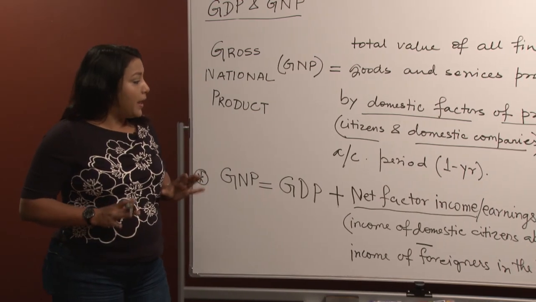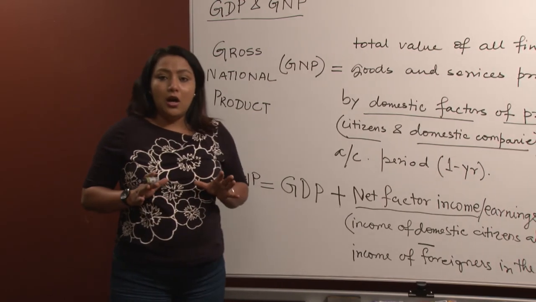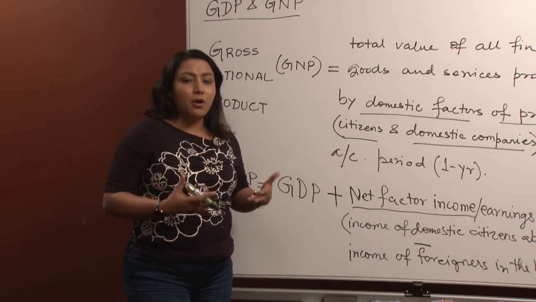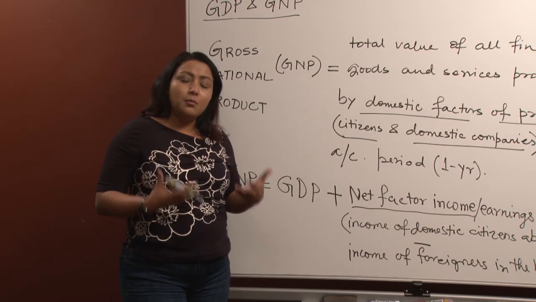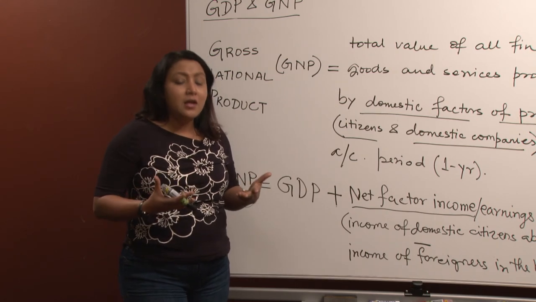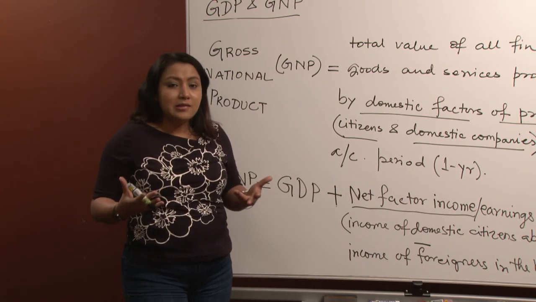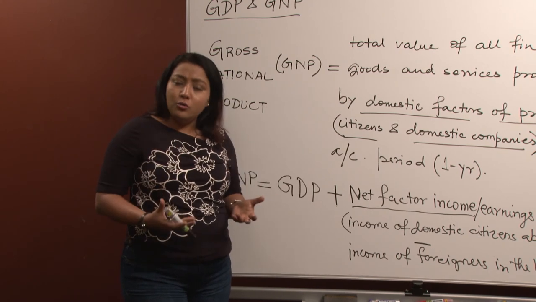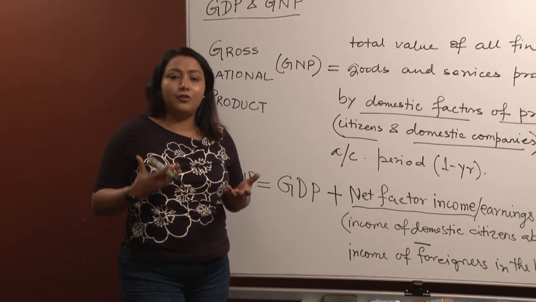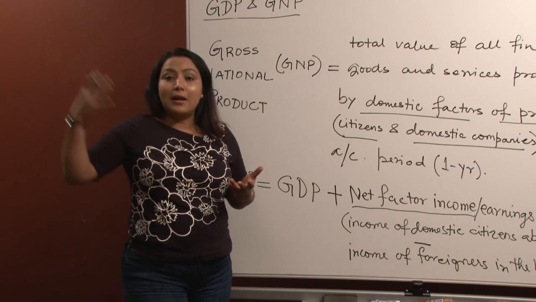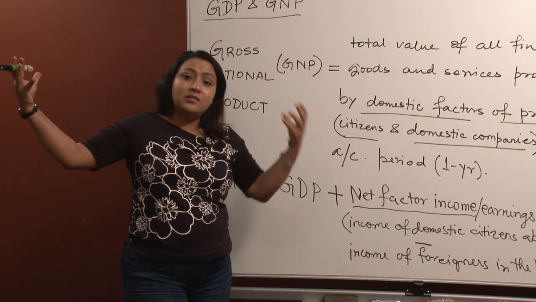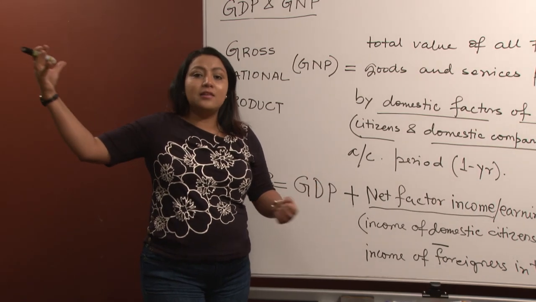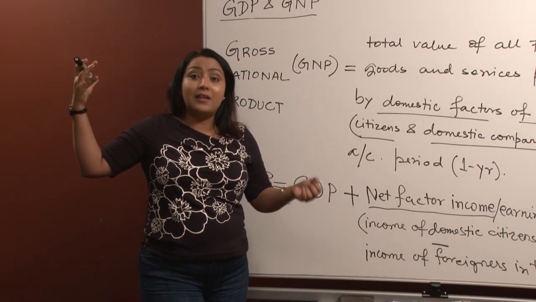So that is all I have for you in this chapter. Hopefully you have understood why we were talking about this in the first place. We were talking about these indicators in the first place because we want to assess the macroeconomic condition of a country. And we want to assess the macroeconomic condition of a country because we said that macro always influences the micro. Anything that's happening at the macro level has an effect on the decision making at the micro level.